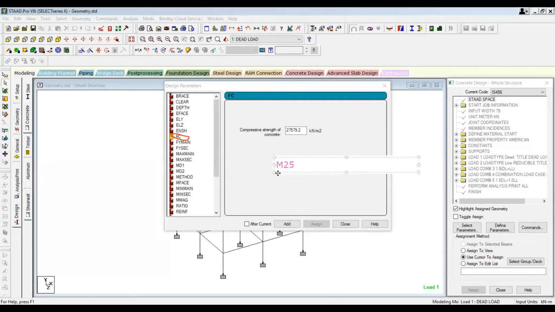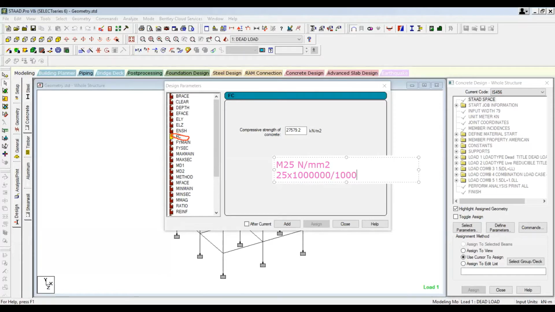To convert it to kilonewton per meter square, you have to multiply 25 by 10 power 6 to convert mm to meters, and divide by 1000 to convert Newton to kilonewton.